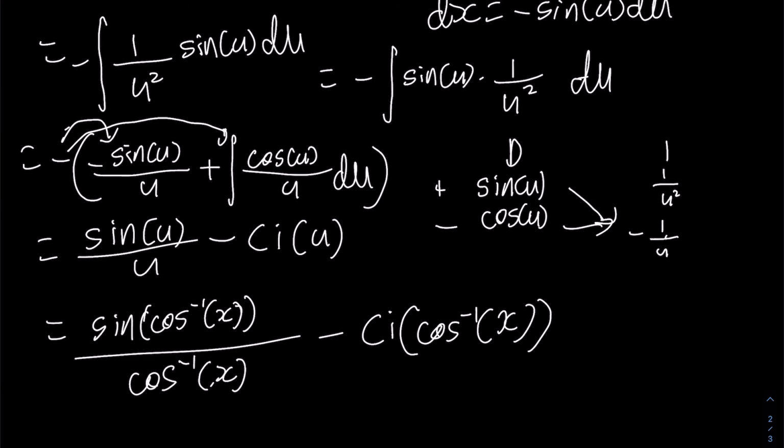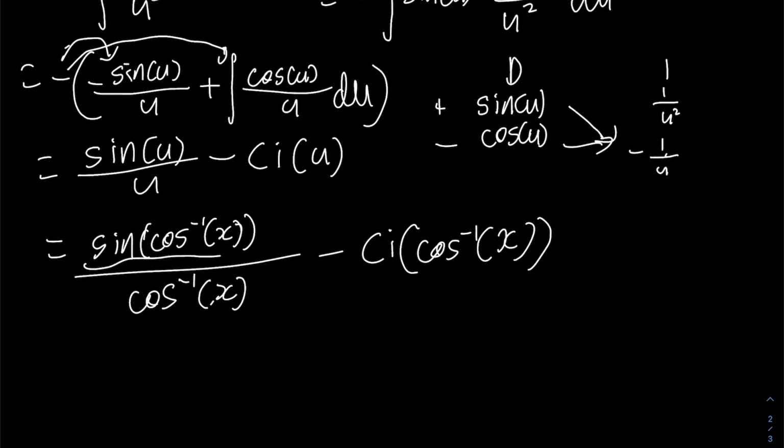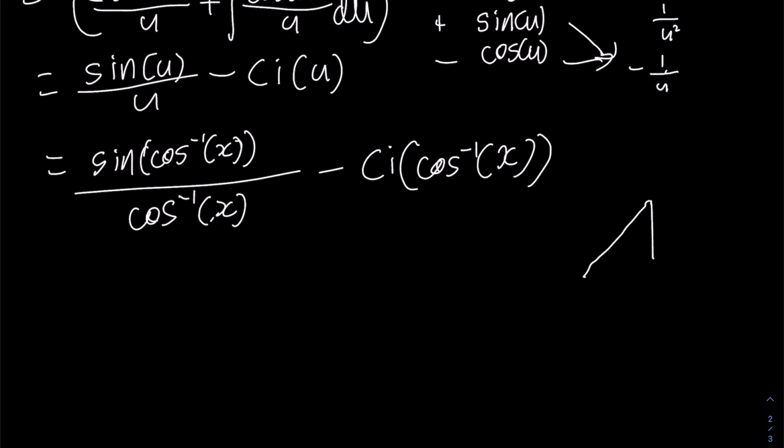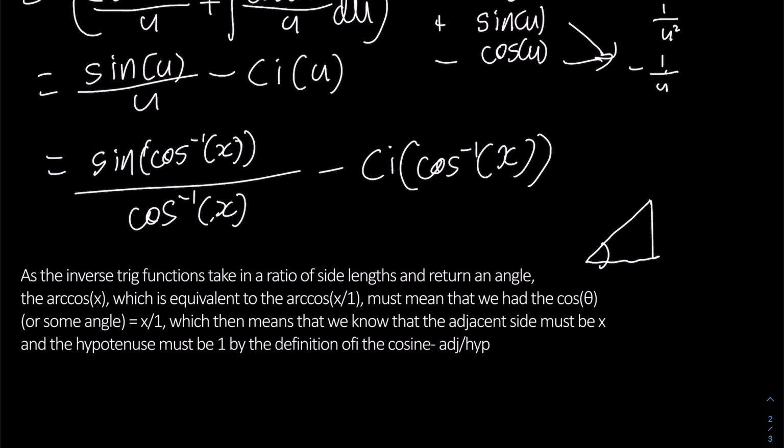And we can actually do one final bit of simplification over here. What we see is that we have the sine of the inverse cosine of x. And that can actually be simplified, because we can draw a triangle. We have the inverse cosine of x. So that means that we must have some side lengths. We know that the cosine is the adjacent over the hypotenuse, which must be x. So this must be x over 1. This must be the square root of 1 minus x squared. And now, taking the sine of that angle, that is opposite over hypotenuse, which is this over this.